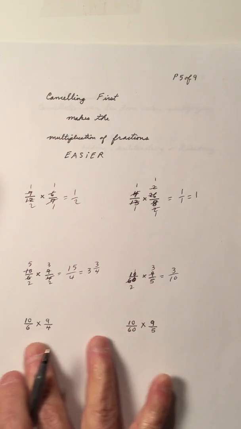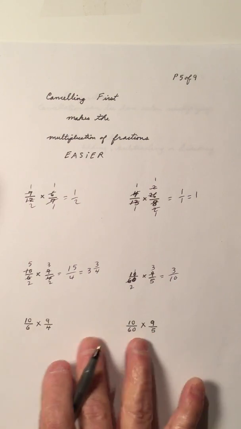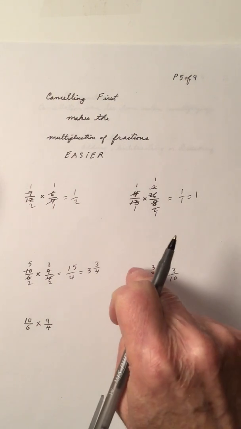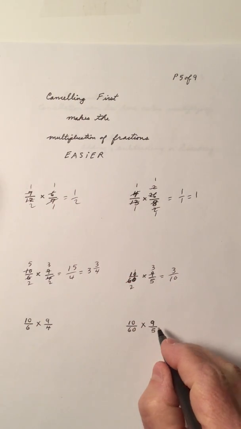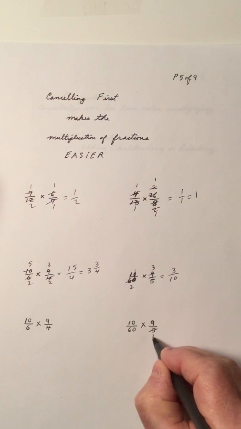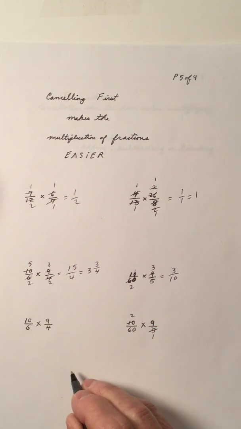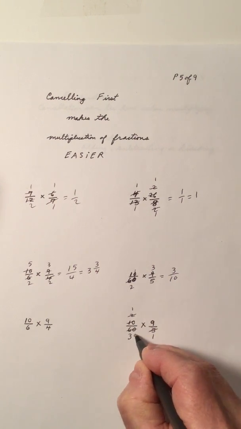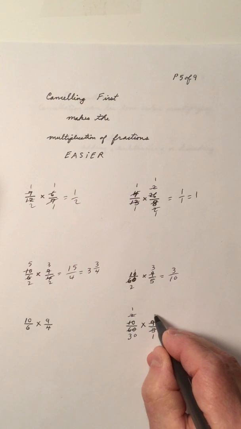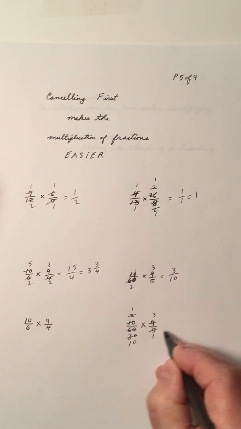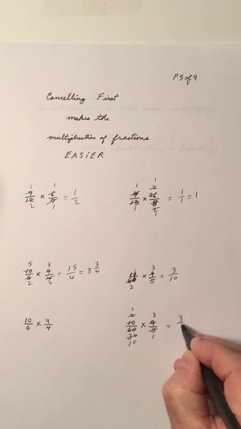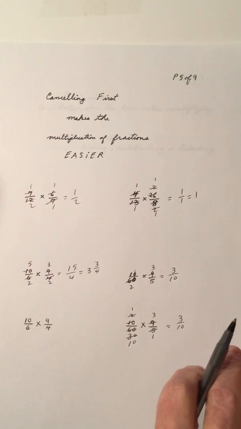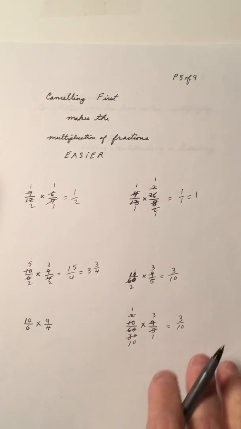Now notice I have 2 of these here. Or this, let's look at this one first instead of this one. I did the 10 and the 6. I could have done the 5 and the 5 once, 5 and the 10 2. And then I could have done 2 into 1, 2 into 60 is 30. And then I can do with the 3. 3 into 9 is 3. 3 into 30 goes 10. So notice I'm left with 3 over 10. So as long as you're multiplying, and as long as you cancel anywhere from top to bottom in multiplication, it works. Just take your time.